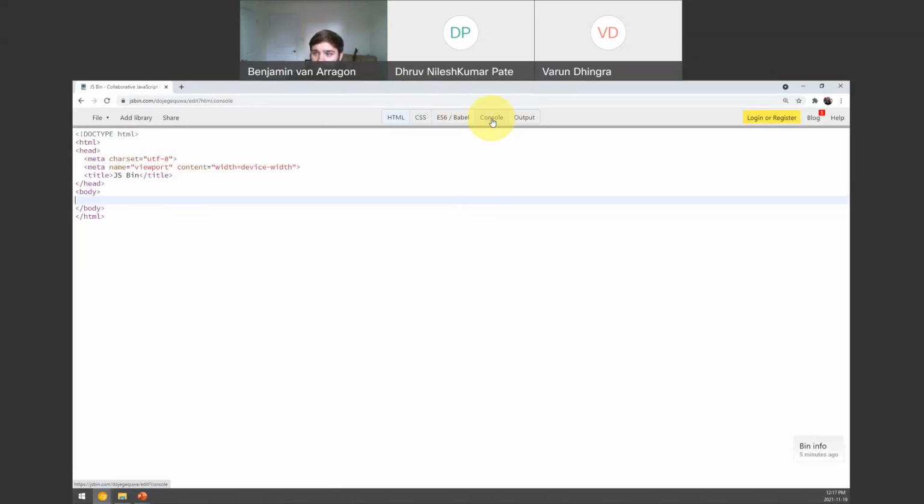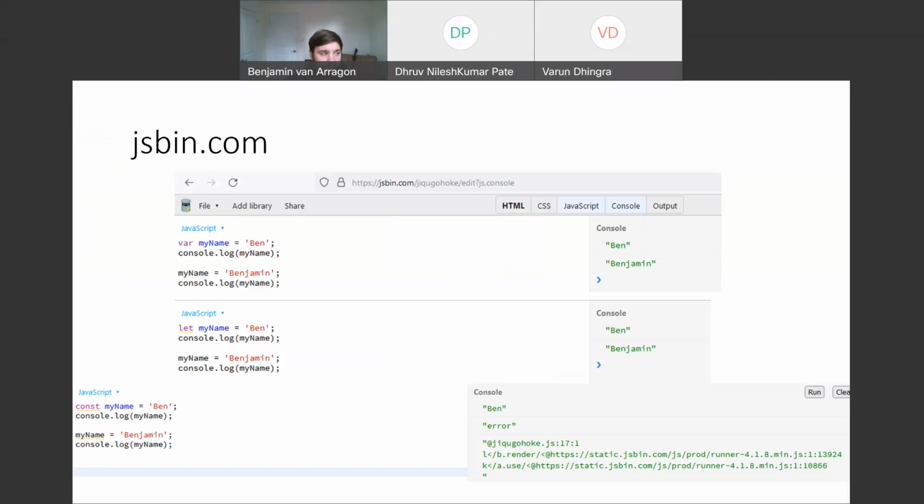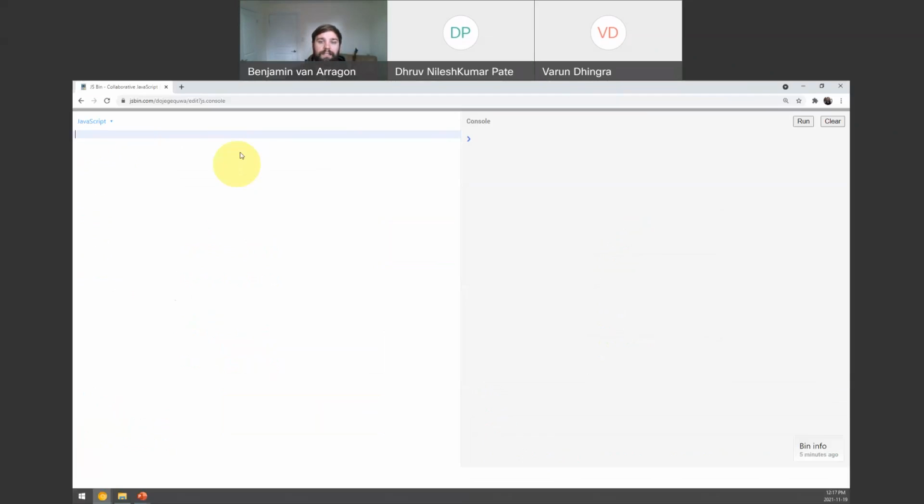Turn off output, turn on console, turn off HTML, and then turn on JavaScript here. So we've got an empty development environment here with JavaScript, and we can run stuff into the console. You can obviously just use the developer console, but this is a little easier.